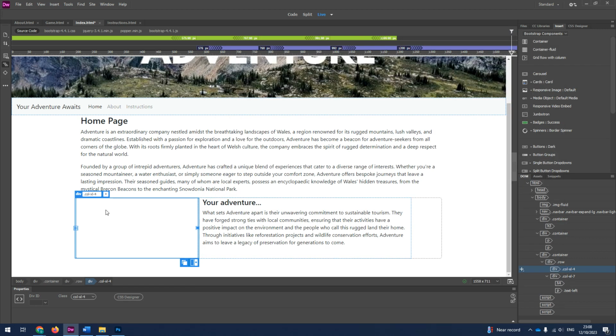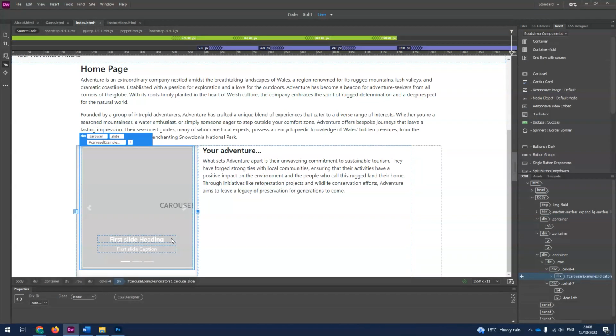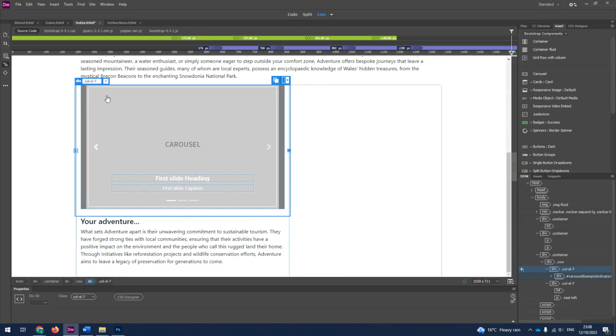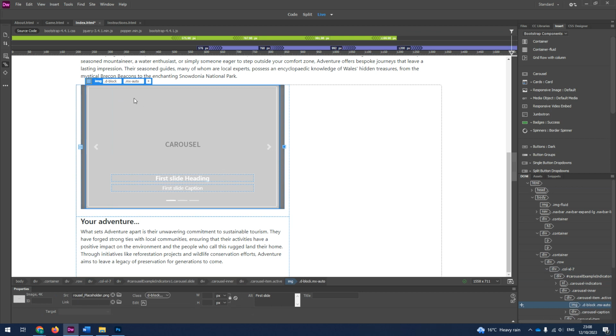Now what we're going to do is click on this div again. We're going to go to the insert, make sure this is on Bootstrap, and we're going to add in this carousel. Now if I click on the carousel, it's going to ask me, right, what do I want to do? Well, I want to nest this one. And what you'll see is it's just going to add this in as it is. Now to make things easier, I'm going to just expand this div a little bit. And the first thing I'm going to do is click on this grey background. Now this is what's called a carousel placeholder.